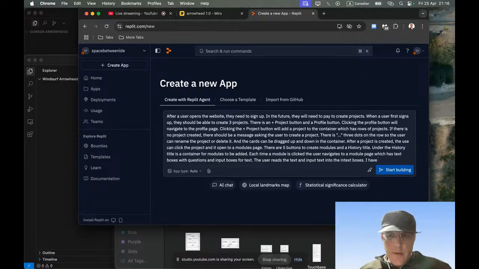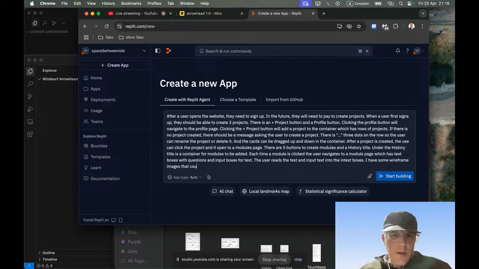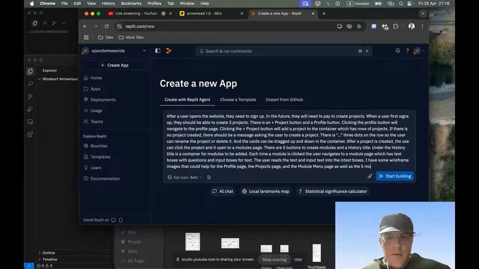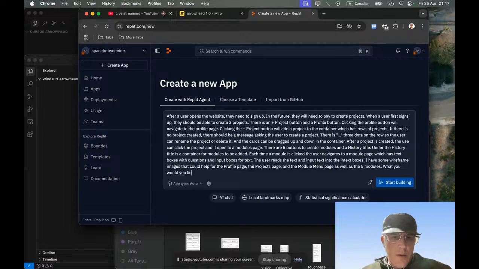I have some wireframe images that could help for the profile page, the project page, and the module menu page, as well as the 5 modules. What would you like me to do first?